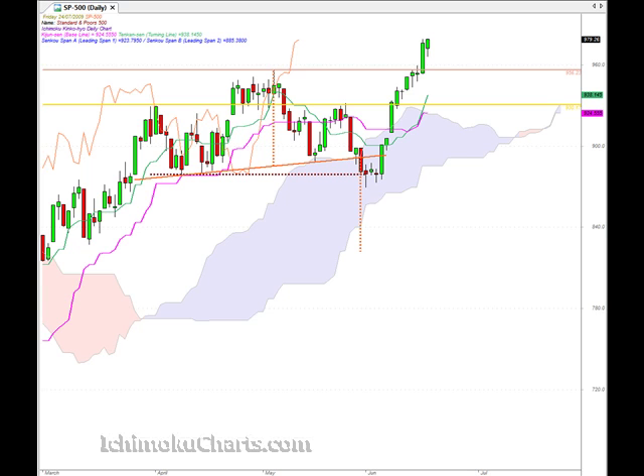The good thing is that the market has closed up near the high, which means that the bulls are in control and they're trying to show some commitment to taking this market higher. We still have a first timeframe uptrend — still a higher high and a higher low — so the trend in the first timeframe is still up. We haven't had a change of trend at the moment.